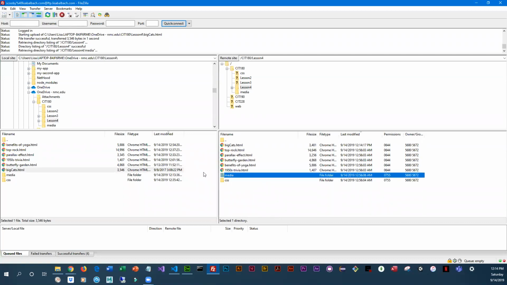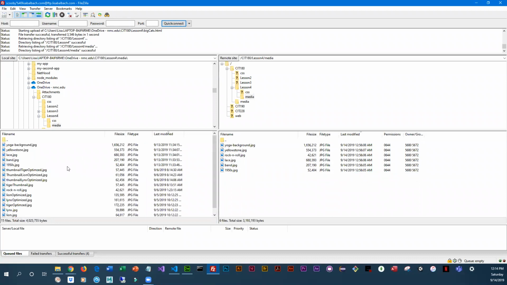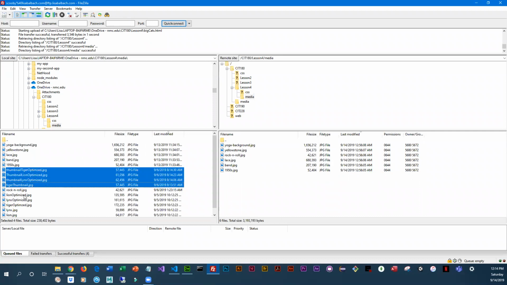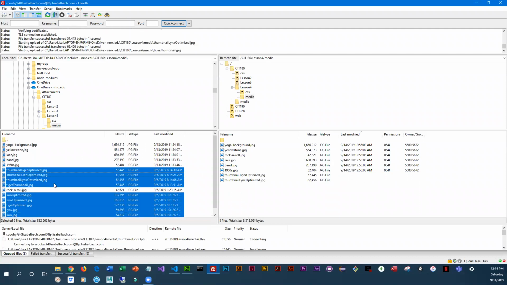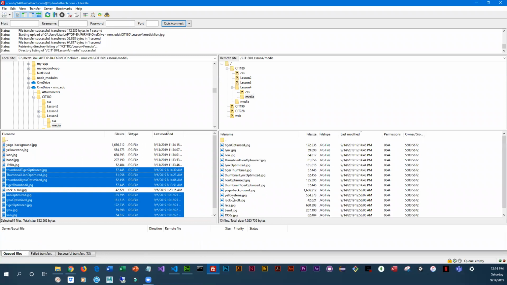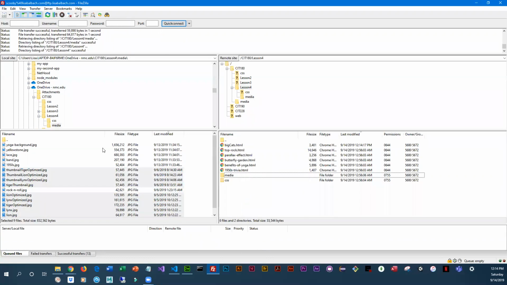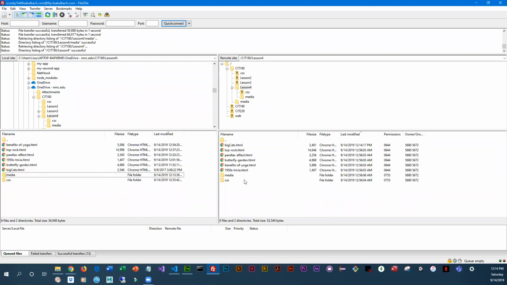And then I've got to open up media on both sides and drag up all of those graphics that are in that particular page and that are linked into that page, because none of those graphics are on the server. So let me just pop all those up here. And I'm going to double click and go back up a level. So at this point, I have everything transferred. So the next step for you guys is to go online and take a look at everything and make sure it looks okay.